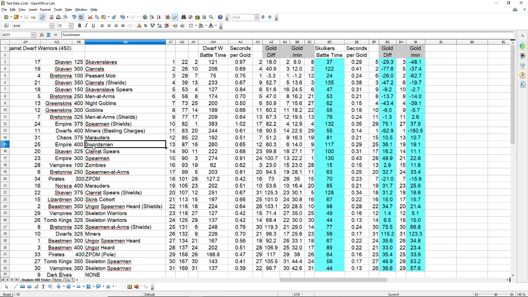Empire Spearmen are below Swordsmen. You'd want the Empire Swordsmen to be up a little bit higher. They should be higher than the Spearmen with Shields, for sure. But they're state troops, so they don't really have to be that great.